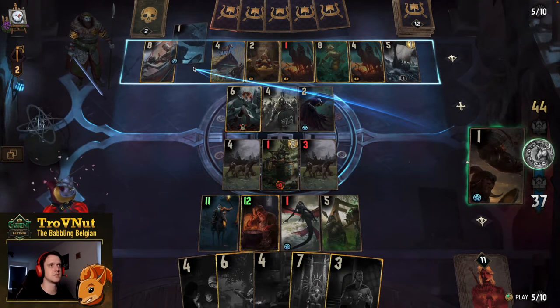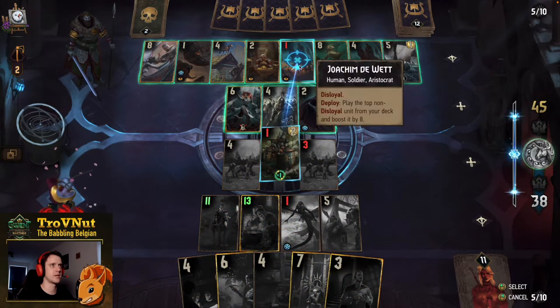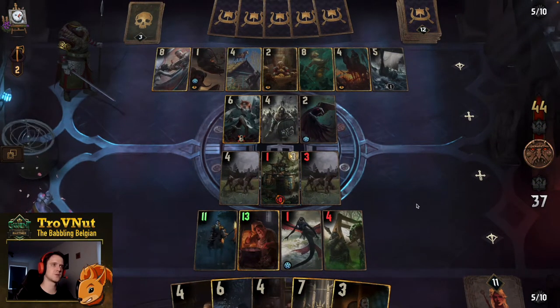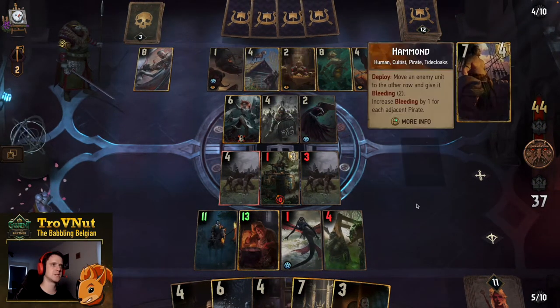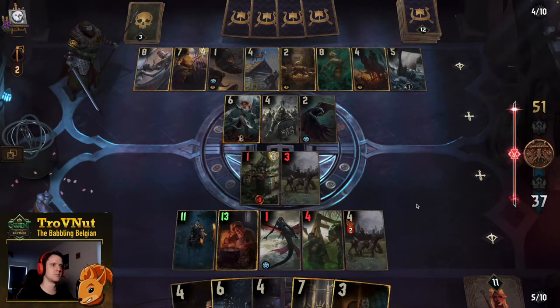in between these two guys, I think. It doesn't really matter. Let's put the Rotosser over there. And then we can kill the one Joachim there and get another point of armor. Bit of damage on the Rotosser that we just played. And then we get Hammond. That's just going to move and add bleeding.